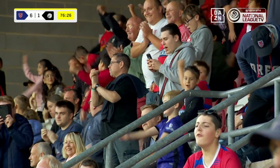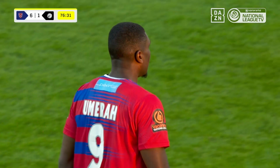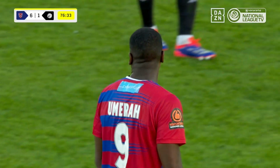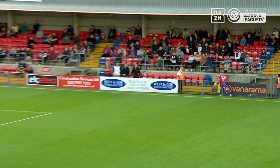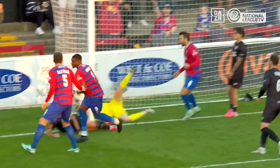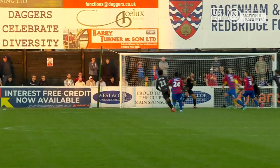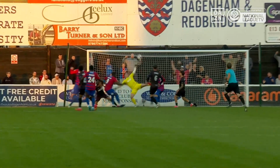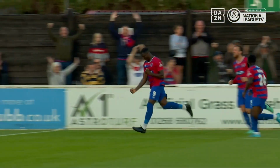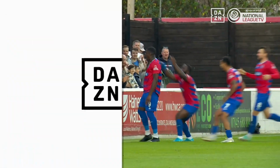Well, Ben Strevens looks so cool and relaxed, but inside he'll be jumping for joy, because this performance from Dagenham has been outstanding. I don't even think he could have dreamed that they'd get a performance like this, but they used the Sam Ling long throw. They used it to good effect. A little flick on at the near post, but Josh Amira just uses his physical presence, uses his power to get the first contact, and Brooks can't keep it out. 6 goals, wow.